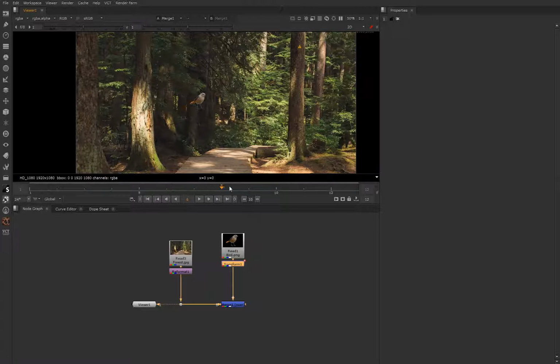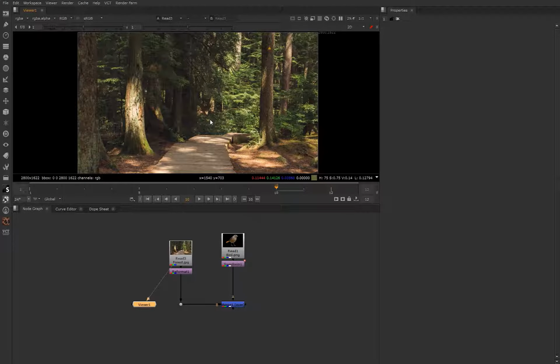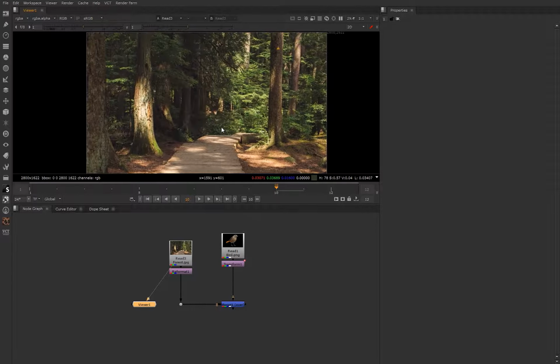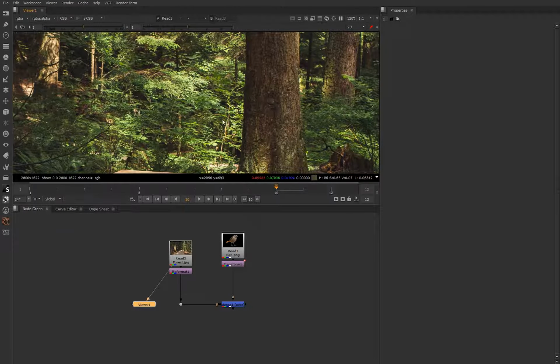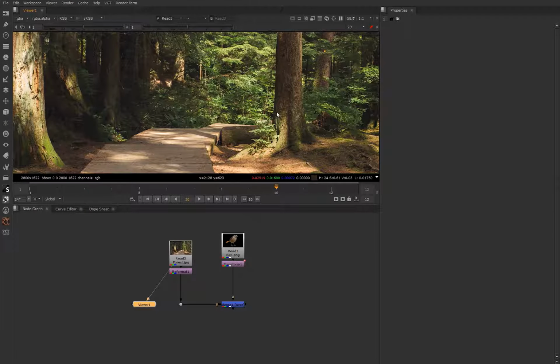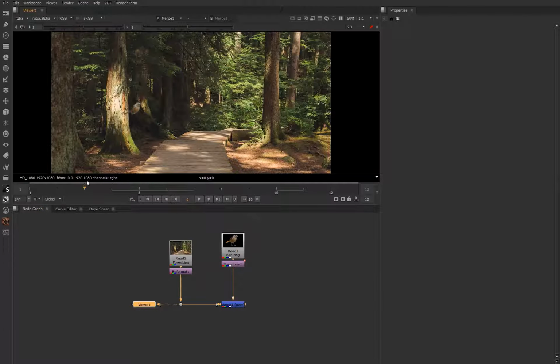So here's the thing. If you're animating stuff, or even if you have a background and say the background is moving and you want to add motion blur to that, you can track some objects in the background. It works the same way. I'm just going to show you the transform method right now, but the only thing different would be a tracker. So let's just continue with this. Right now we have the bird animated like this.